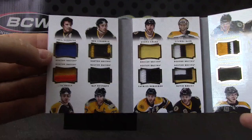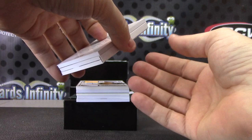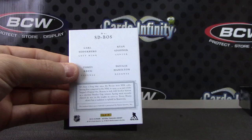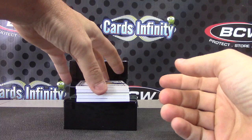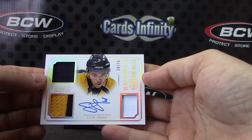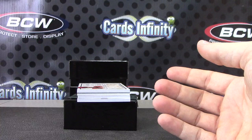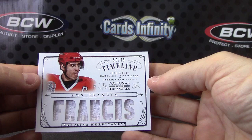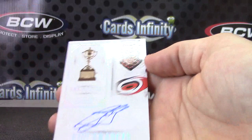Who has the Bruins in this whole thing? That would be going to Matthew Eag — nice hit, Matt. Matt, I did get your box shipped out this morning overnight; they told me it would be there tomorrow by 3 p.m. Eastern or your money back. Numbered to 75, Seth Jones — triple patch, that's Predators. Ron Francis, numbered to 99, Hurricanes. Rock you like a hurricane — 19 of 25. Ron Francis got his relic and his autograph.